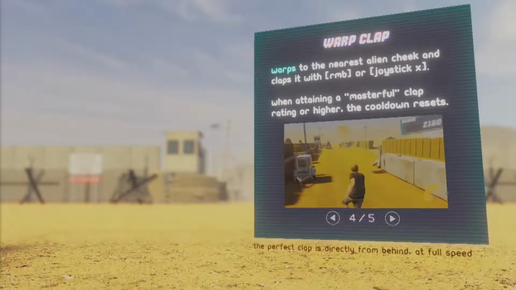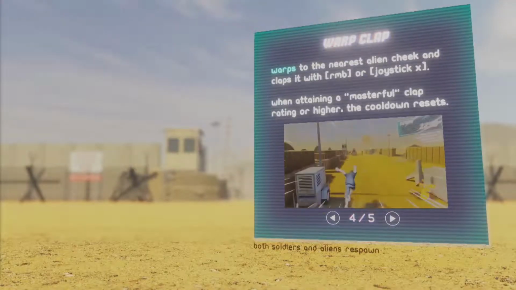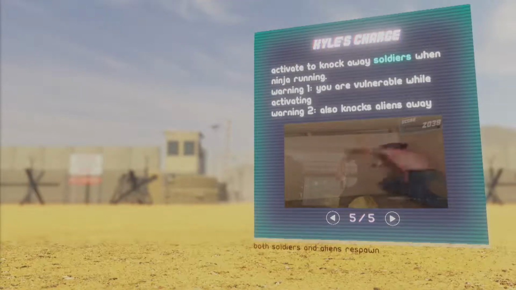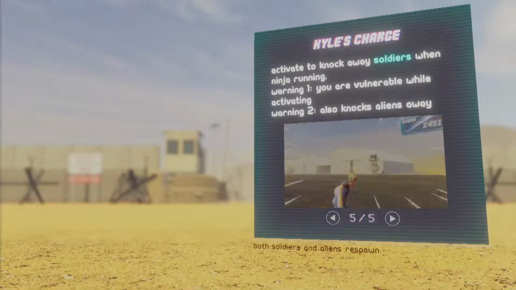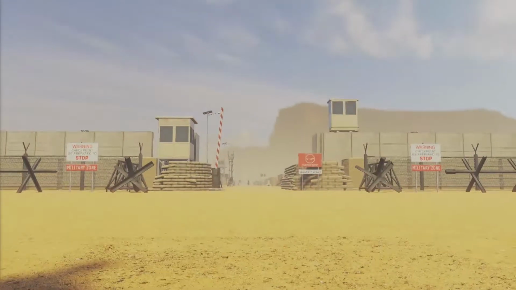I can warp. This is an ability that you unlock after getting some score by holding down one of the buttons, right mouse button or X. And I also have the ability to activate Kyle's charge, which lets me charge through soldiers. Anyway, let's begin.